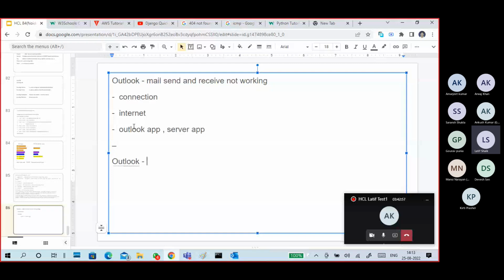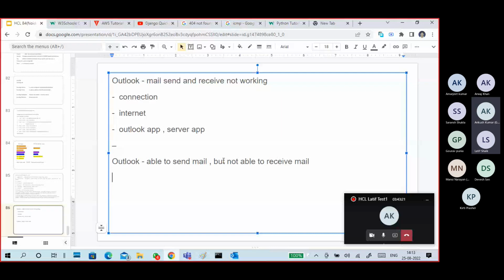Next, with the same Outlook, I am able to send mail, but not able to receive mail.